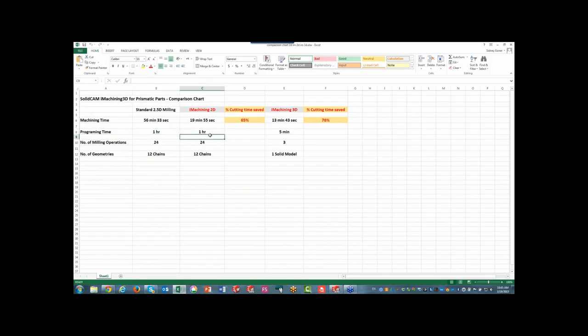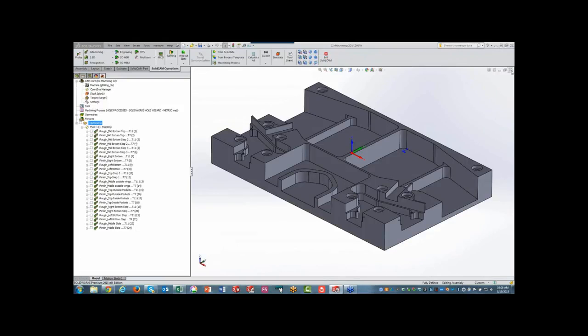The programming time is just about the same amount of time. Number of milling operations, same thing, 24. Number of chains, the exact same thing. So as far as programming time, I didn't gain. However, I did gain 65% in my cutting time. Also, one point you should remember, however, is that in iMachining 2D, there was no protection for my tool holder. Now let's go into my next part.